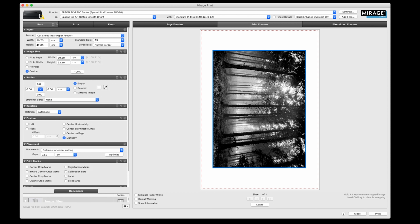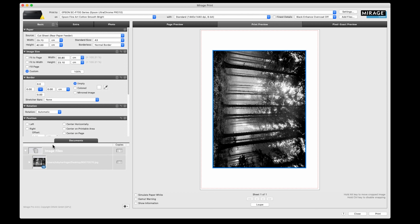But really, we're going to spend most of our time in this basic tab. Also, we've got documents at the bottom here, like I said before.